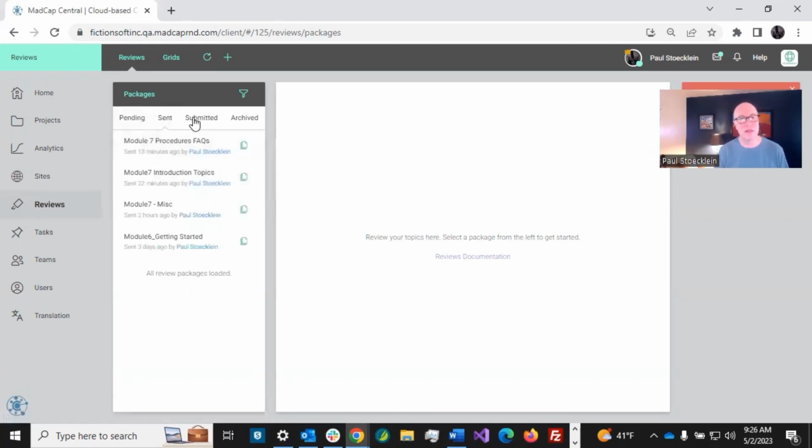And then things just kind of move along. Once they get submitted, they move to Submitted. Once they're all closed out, they move into Archived automatically. They just kind of move through the system like that. Now, managing review packages. Well, I'm mainly talking here about making changes to it. There are other management aspects, such as checking out the review statuses, what's going on with these. And I have a section on that coming up after this one. We'll get into that. But this is all about making changes to a review package.